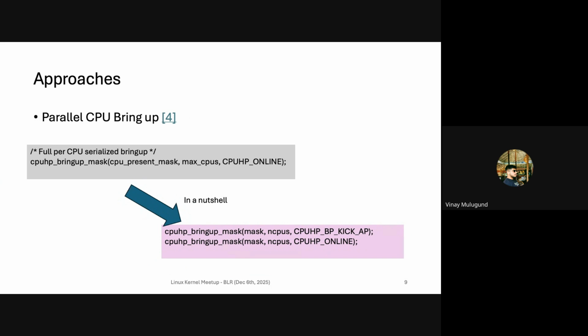One more thing that parallel CPU bring up added was it formalized the aliveness of a CPU. When I'm trying to bring up a CPU, the CPU itself will have a state. For example, earlier it was not executing, and now it is ready to execute. This series also added that infra, which can be used to run a fully parallel CPU hotplug operation. What I mean by that is, if I want to offline 2 CPUs, those two CPUs can offline themselves without impacting other things that are happening in the system.